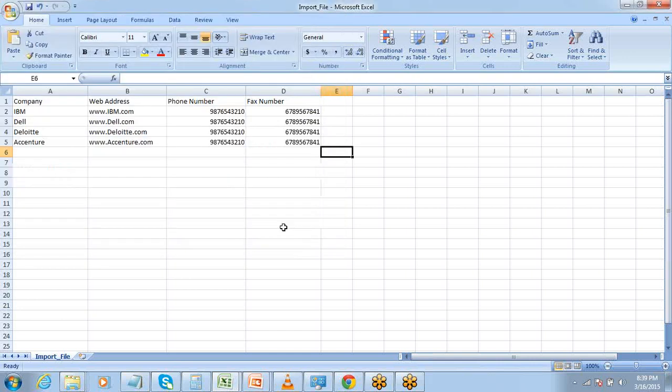Once you try to save it in CSV format, it might ask you some question about the file being saved or replaced. You can just click yes and go ahead. I think you guys pretty well know how to save a file.